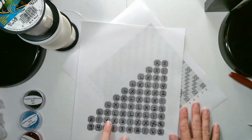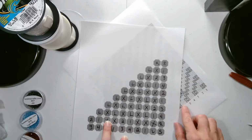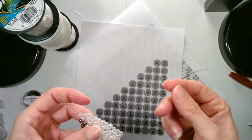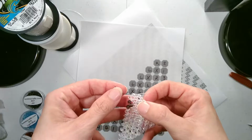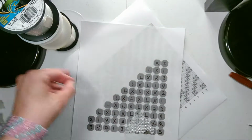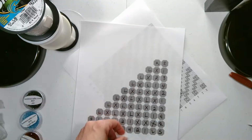I already have the pattern set up. If you remember, we're working on row 6 and we just have the last 3 beads to add. So what we want to do is take our new string either side and slip it through the last bead where we tied our knot, which is the bead right on the end. Then we'll bring our two ends together and pull the string so they're even.